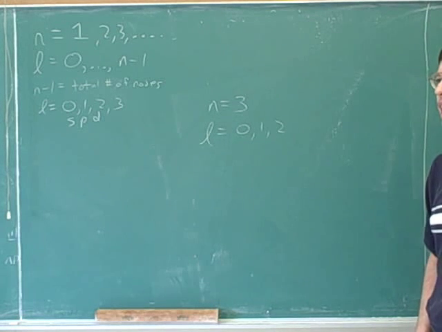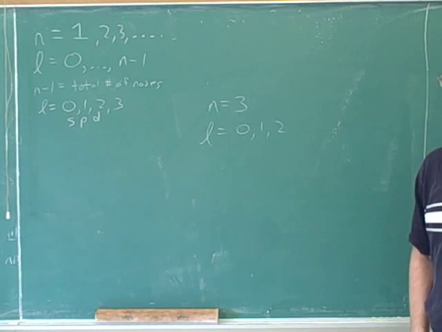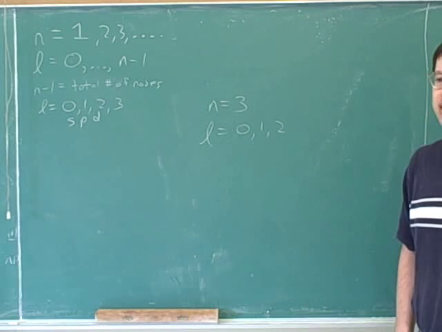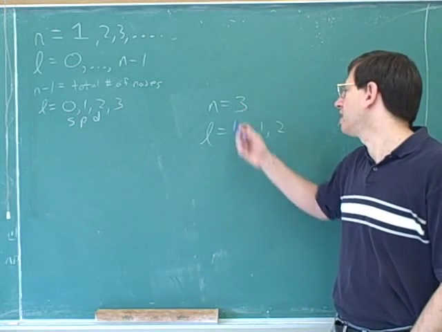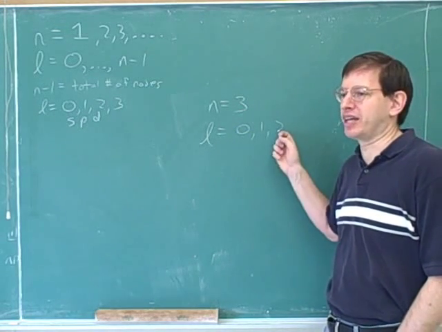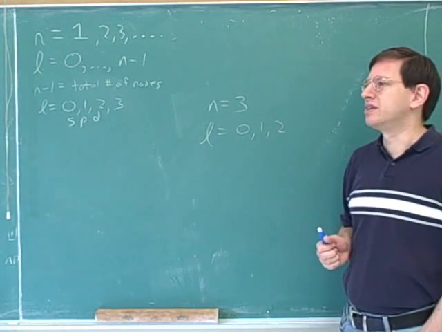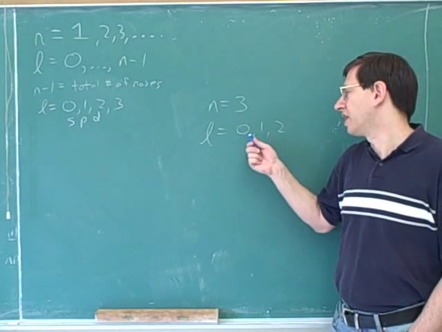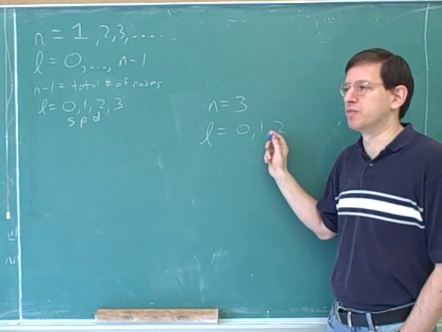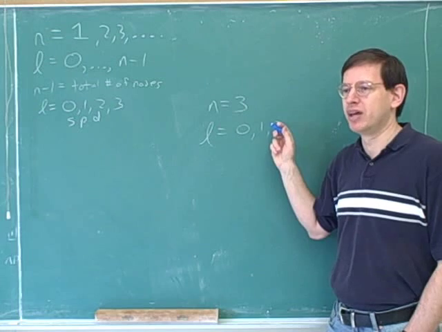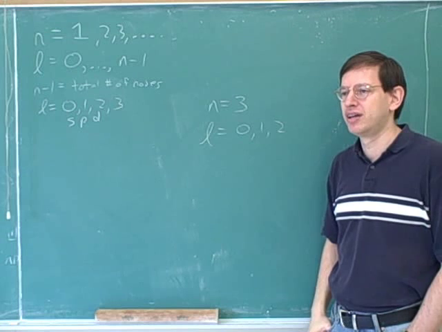However, the orbitals may or may not have any electrons in them. You should think of the orbitals maybe like pockets. So a pocket still exists even if there's nothing in it. Just because a pocket exists doesn't mean that there's necessarily something in it. So if you're in the third shell, the third shell does have these three different types of pockets, the S pocket, the P pocket, and the D pocket, and there may or may not be electrons. One thing that confuses students sometimes is the distinction between whether you have an orbital and whether the orbital has electrons in it. So for example, the third shell definitely does have these three different types of orbitals, but these orbitals may or may not have electrons in them. Just because there's no electrons in an orbital doesn't mean it doesn't exist. It's just like an empty pocket.